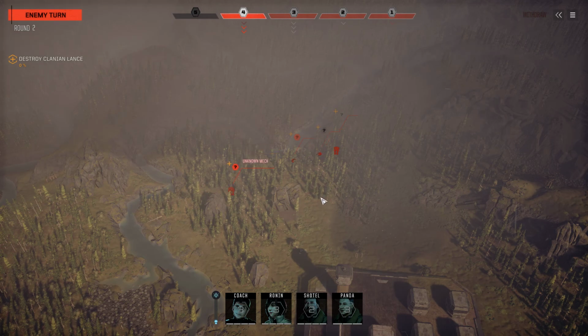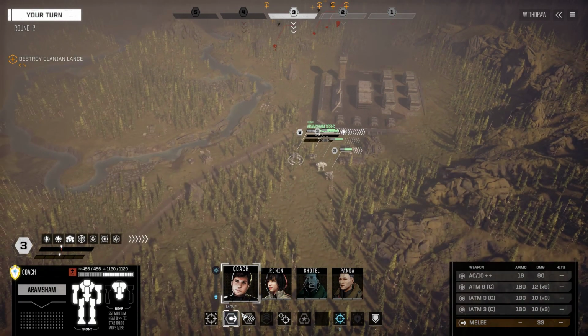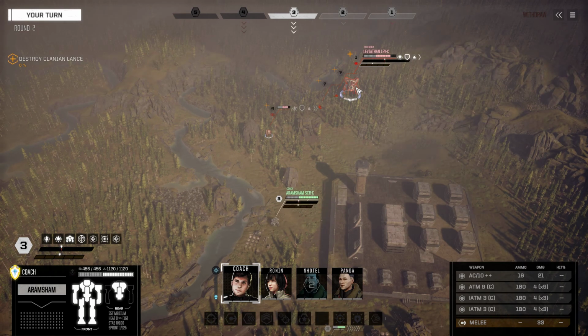Okay, so are we dealing with a demolisher or are we dealing with an assault mech? We're dealing with an assault mech. Skipper? That is what we call a major concern. Let's find out what assault mech we're dealing with. Let's move.